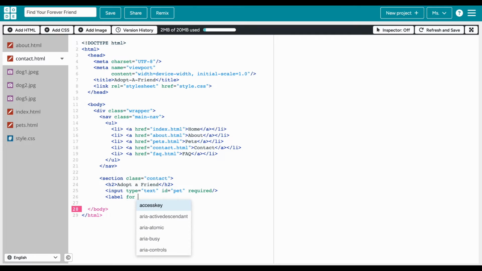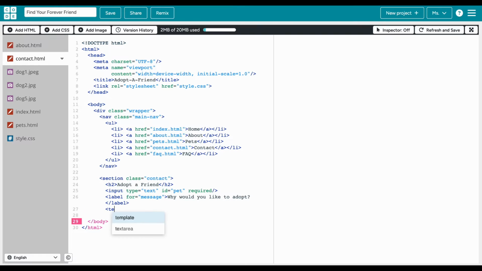and then the label will be a message, and this will be asking why the user would like to adopt a pet. So let's end the label. Then we'll just make sure that the text area for the message is a bit larger.